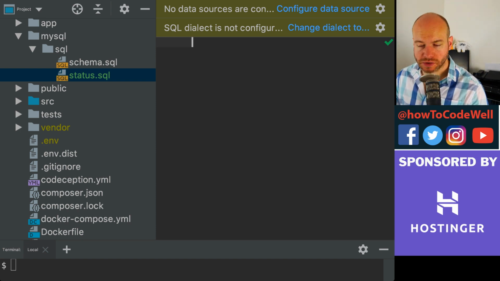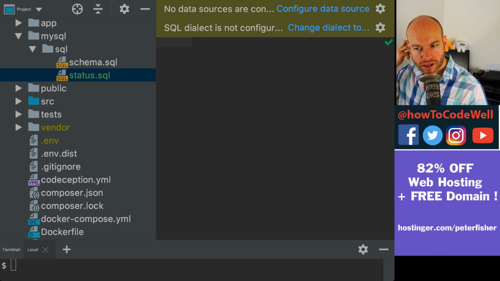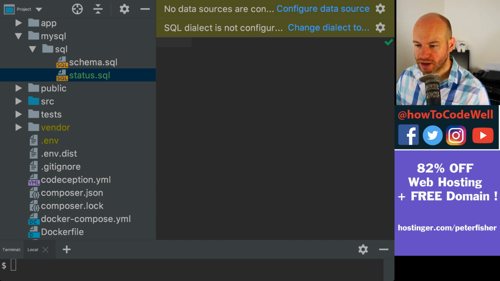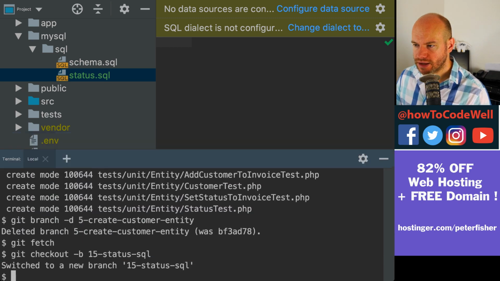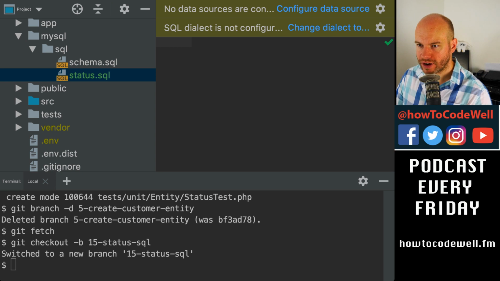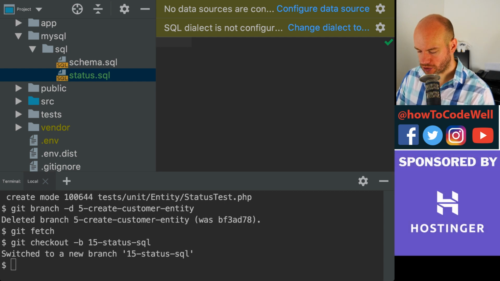Okay, so this is where we're going to actually write the SQL, and then I'm going to see if I can stream this SQL into the database container. Let's have a quick look on Google to see if I can find any kind of reference for creating a table. I kind of know off the top of my head, but I like to have something that I can read and just glance at. So I'm going to type in MySQL create table.